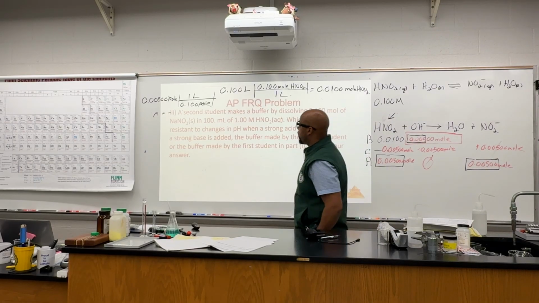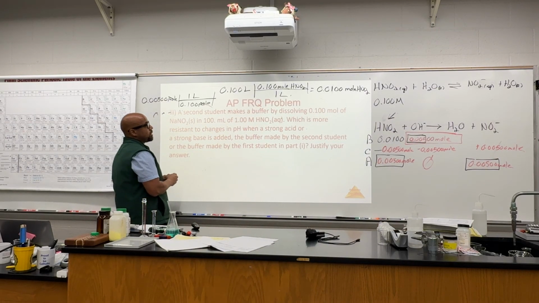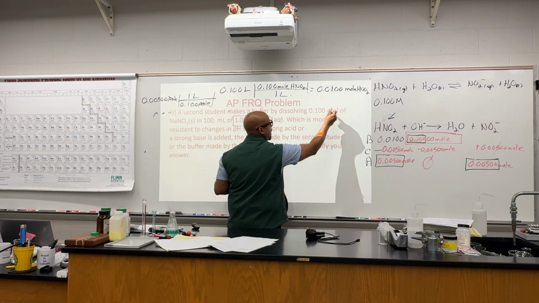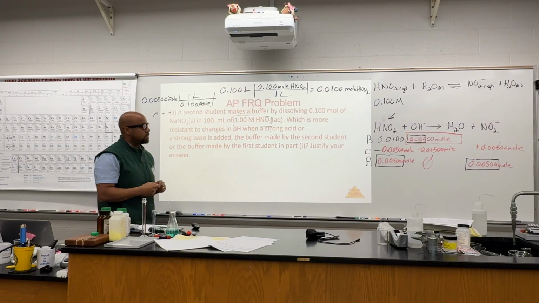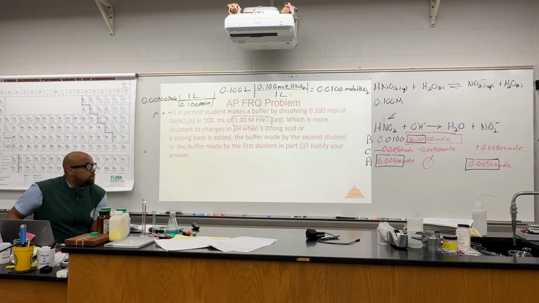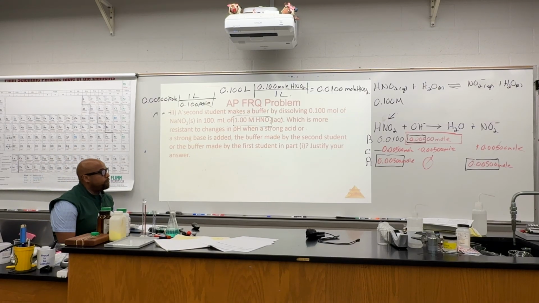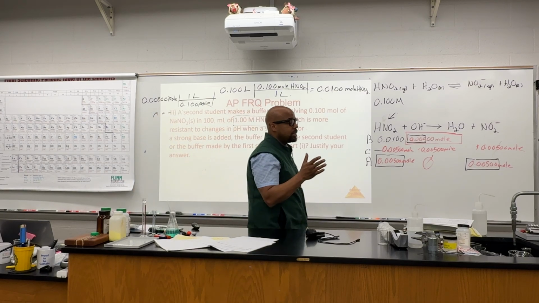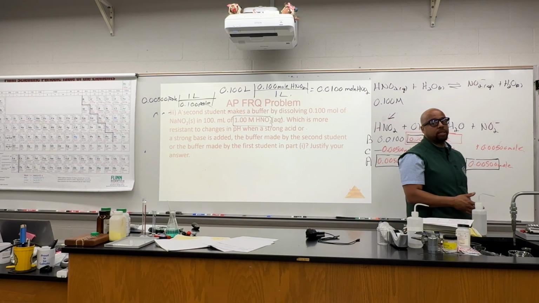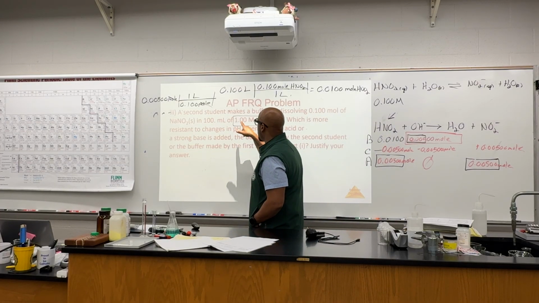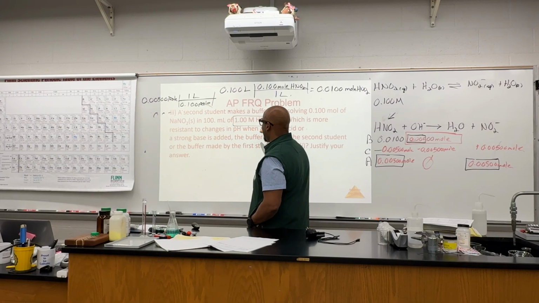And in the second example, what they're going to end up doing is simply say that I got this high concentration of this weak acid, and also I've got a 0.1 molar of this conjugate base. I can tell easily which one's going to have a better resistance to the change in the pH of a buffer solution. If you remember, we said the thing that's going to resist the most is to make sure that you have the highest concentration of the weak acid and conjugate base. And in the example that we have here, they're not going with a 0.1 molar, they're going with a 1 molar in this case of the nitrous acid.